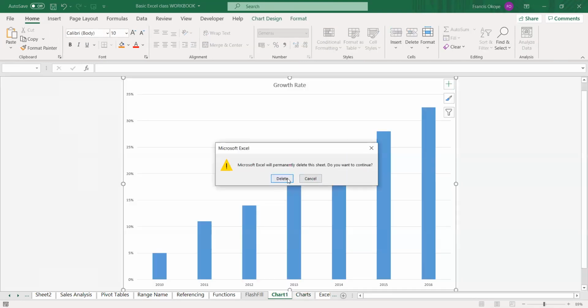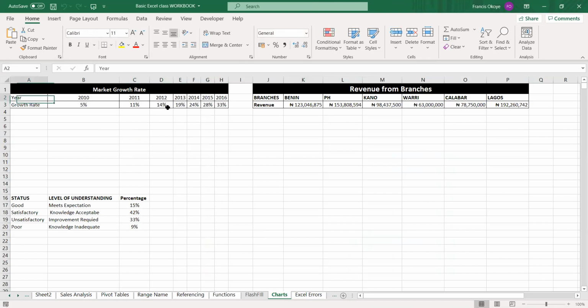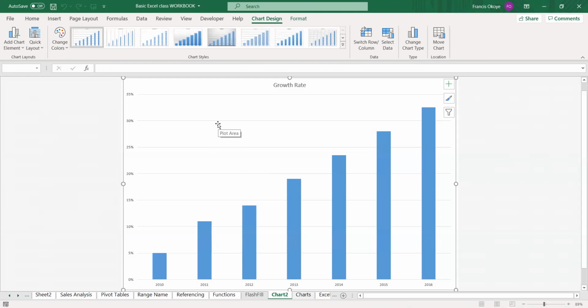You highlight the data you want and you go to the charts. Just press F11, that's all. If I don't want this chart, I'll pick another one, right? So you now go to change chart type.